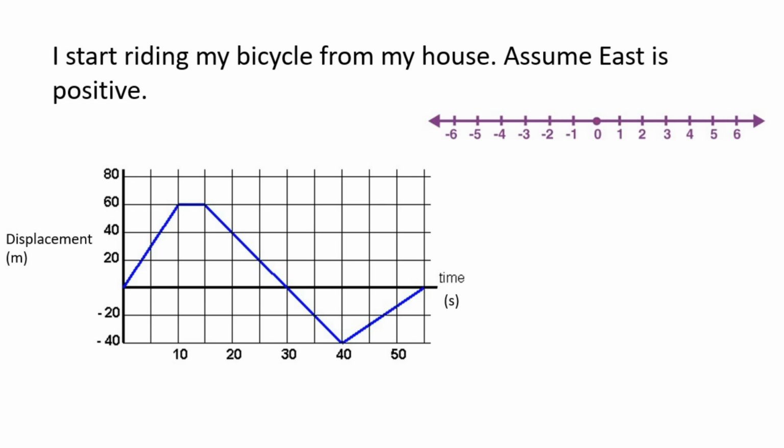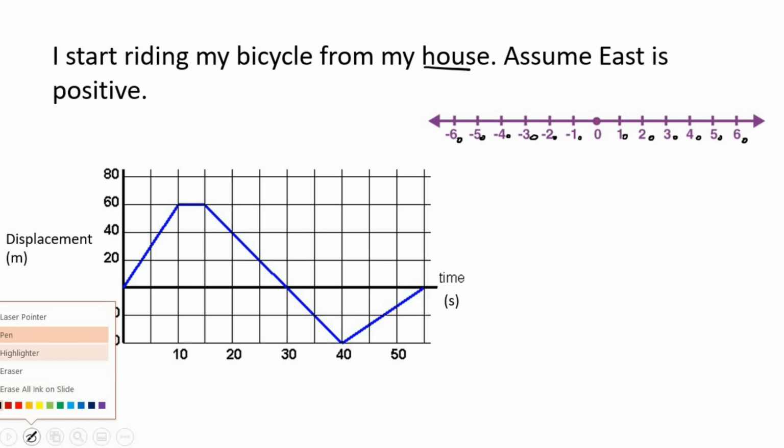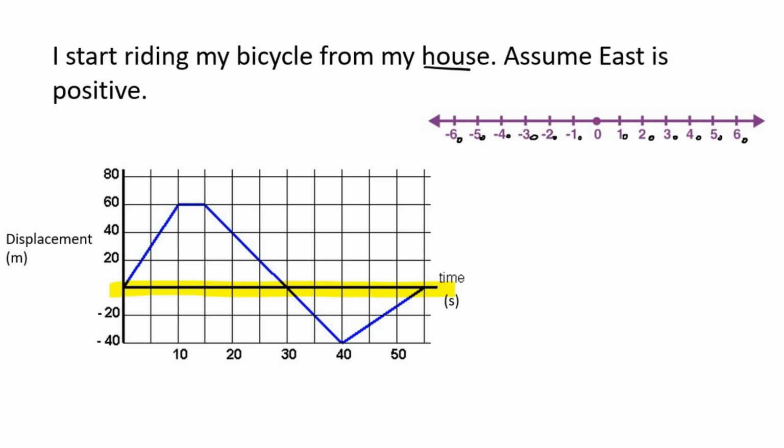Now with this one, I can see on the displacement, we're going up to 60. So I just want you to pretend that this is actually 10, 20, 30, 40, 50, 60, -10, -20, -30, -40, -50, -60. So it says, I start riding my bicycle from my house. Okay, so the starting position is going to be the house, which is that line over there. So that would be the house, and I'm going to write it over here as well, and then we're starting over here. Your teacher's not going to show you this part, but I'm just showing it to you because I think it helps you to understand what's happening. Okay, so that's house.